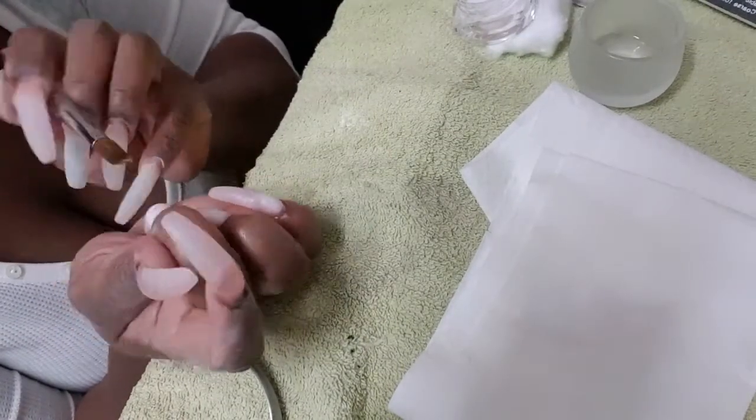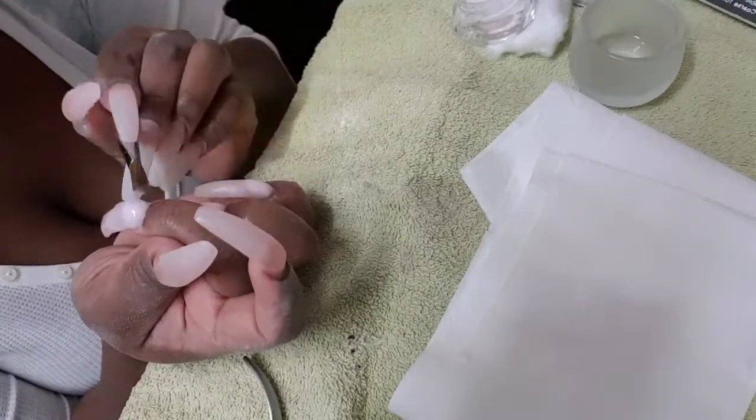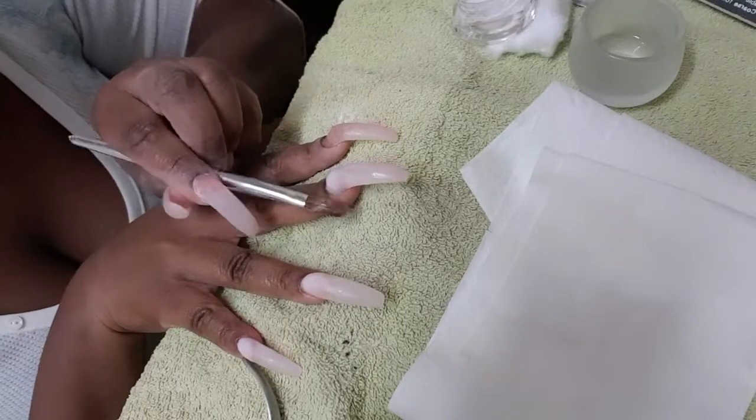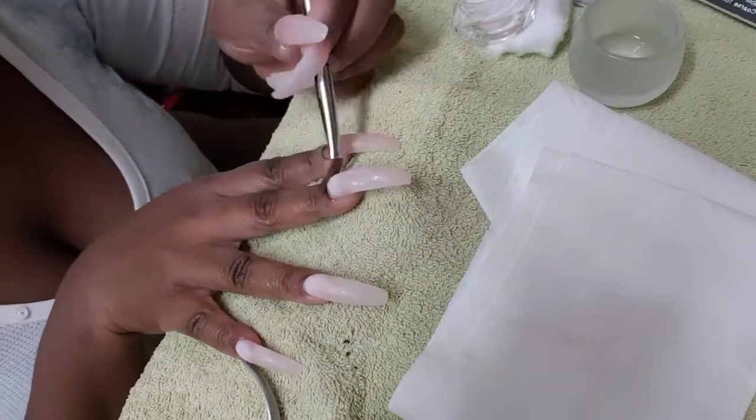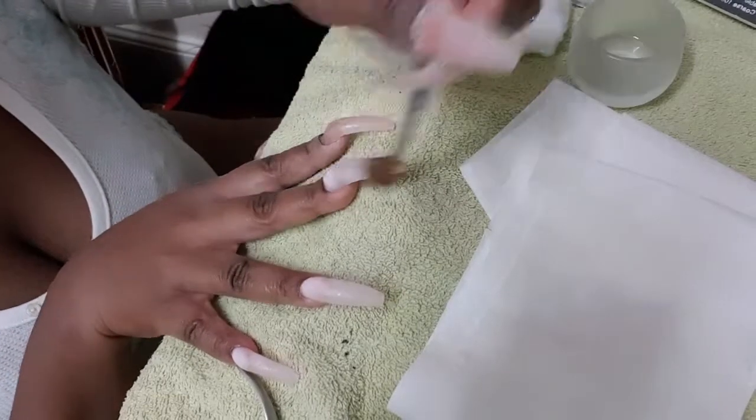Yeah, the acrylic looks kind of white, and that's because I mixed the pink and the white powder together for it to look like that. I kind of like the way it looks. It looks kind of different, so that's the reason why I mix it.